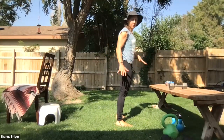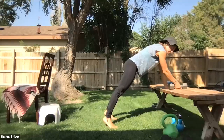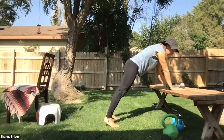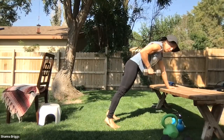Very good. From here, wide handprint as you place those hands down, walk the feet back. And if you're gonna use your weight, you would pick it up with one hand, pull the elbow high, set it down as you switch hands. So begin whenever you're ready. Like I said, we'll work for 45 seconds. I'll tell you when we're at 30.